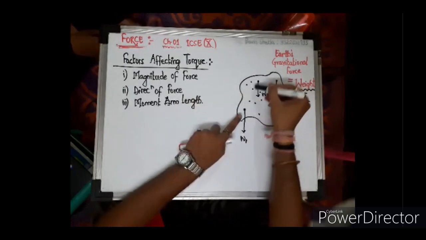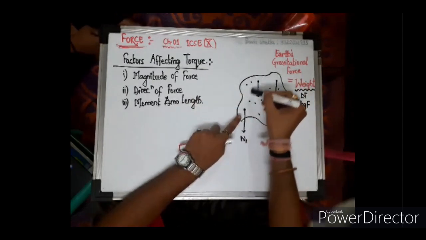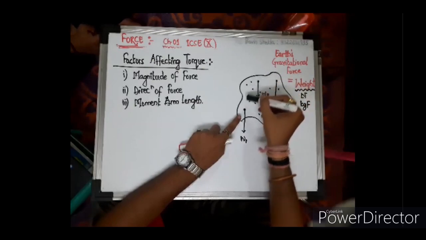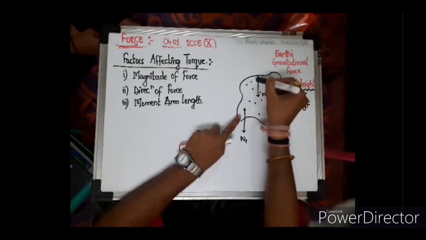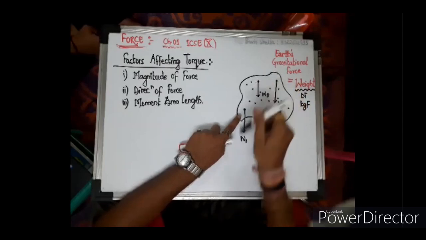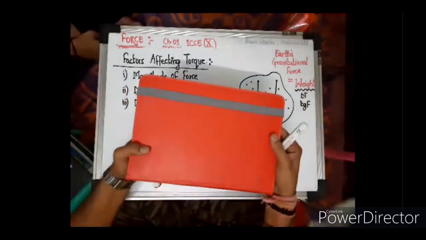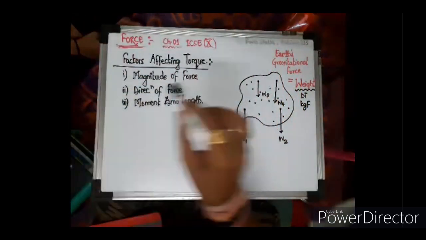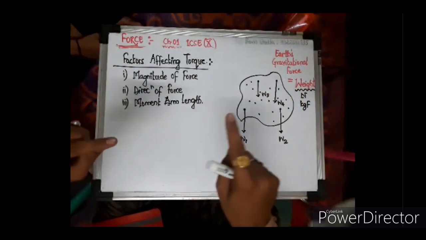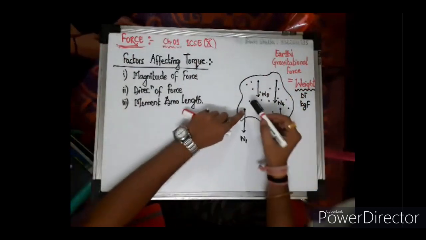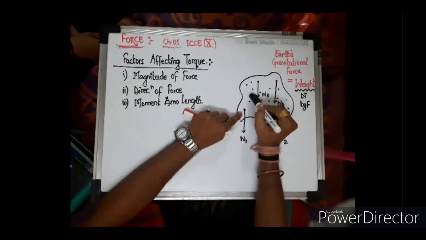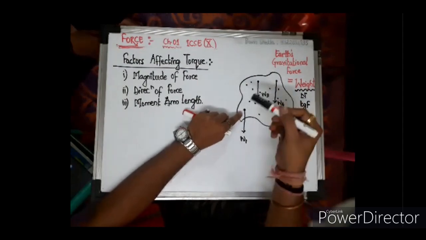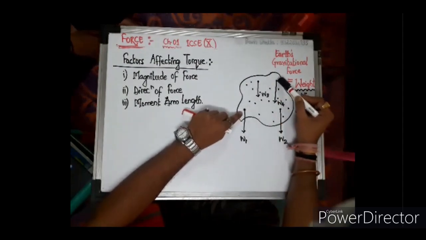This particle is at some distance. It will experience the force into distance, because the force is already downwards. If this is the particle and the force is downwards, the distance is perpendicular to the force, so automatically it is experiencing torque. So this is the distance because of which this weight will result in torque. Similarly, this point is also at some distance. Even this will make you experience some torque.